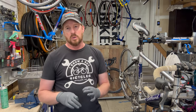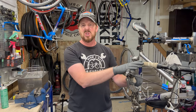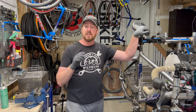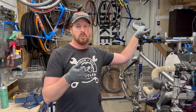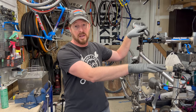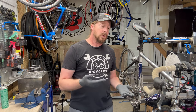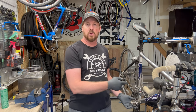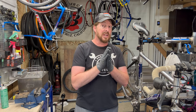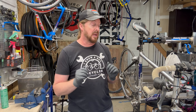Pretty much every secondhand bike will need the grip tape or handlebar grips replaced — your contact point — anywhere from $20 to $40 depending on quality. Second is the saddle: they usually get dinged up or scarred, and you want it to fit you correctly. Third contact point is the pedals — get some platform pedals for $10 to $15. So right off the top, you're looking at about $50 just for those three things.